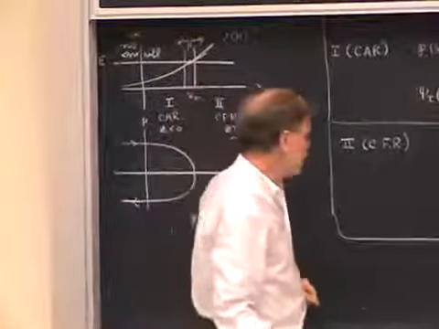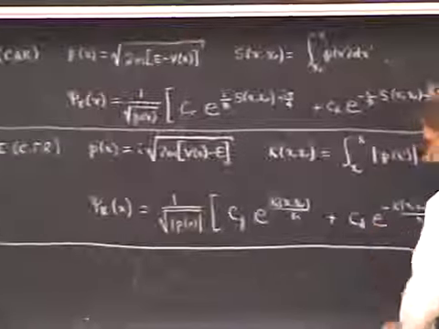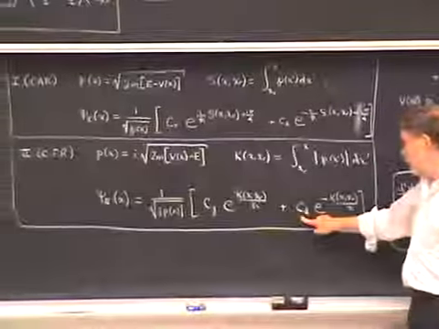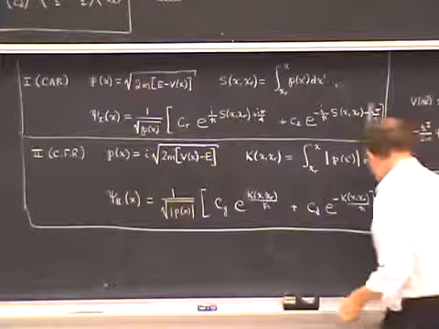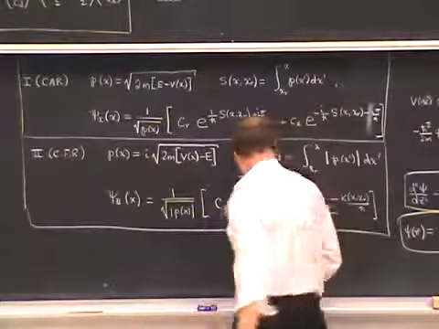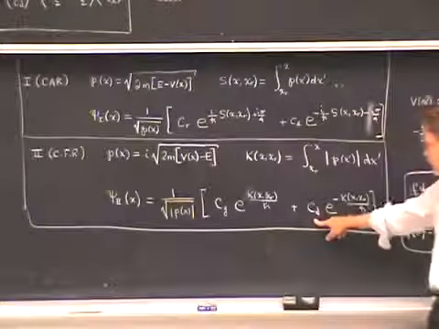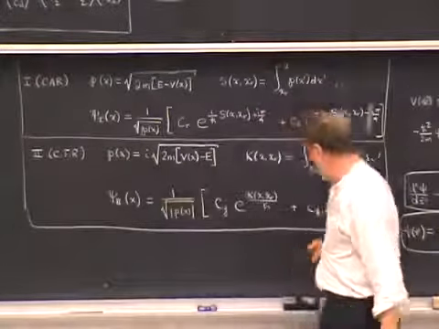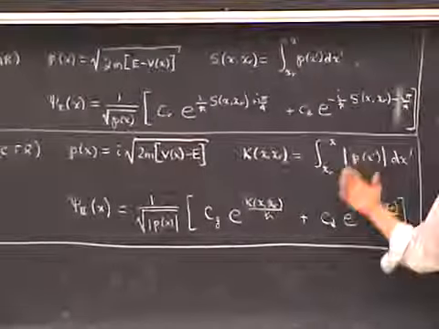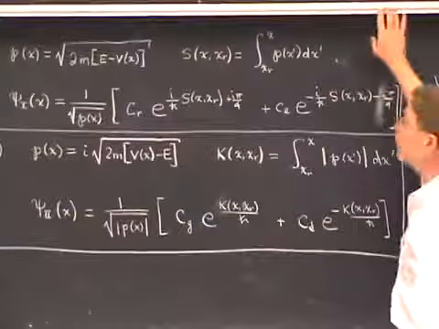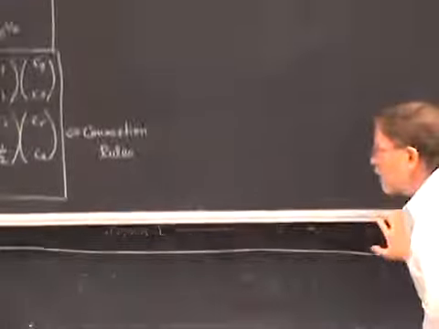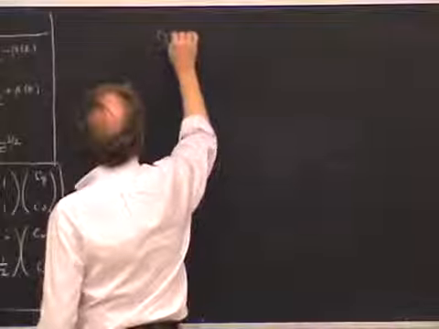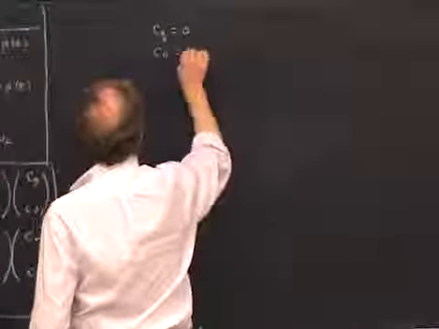And as a result of these two coefficients growing and damping, the growing coefficient must be 0. And as far as the damping coefficient, which is the only one that's left, you can see it's equivalent to a normalization in phase of psi. So let's just take the damping coefficient equal to 1. We can renormalize it later on if you want to, but just 1 will work for now. So on the basis of boundary conditions, what we do is we say that C growing is 0 and C damping is equal to 1.